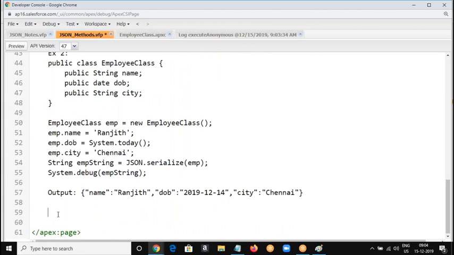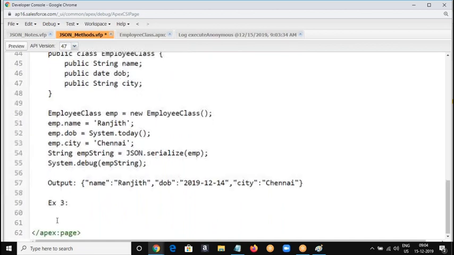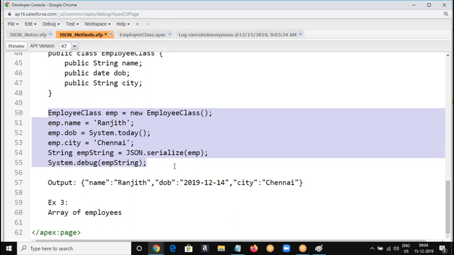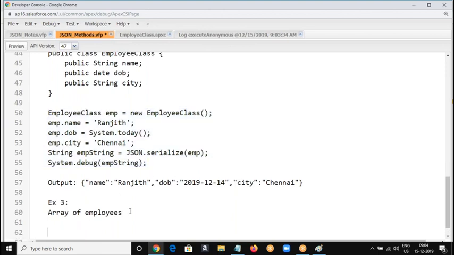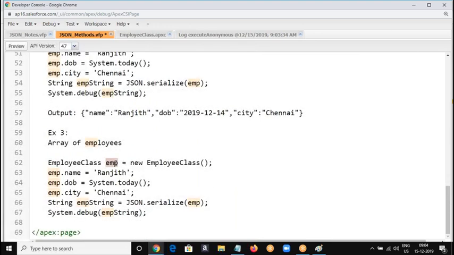Let's move on to an array of employees. Okay, so this is one instance. Suppose I have multiple instances.